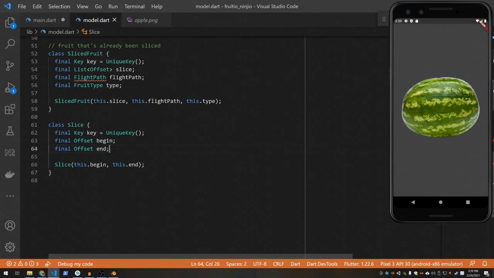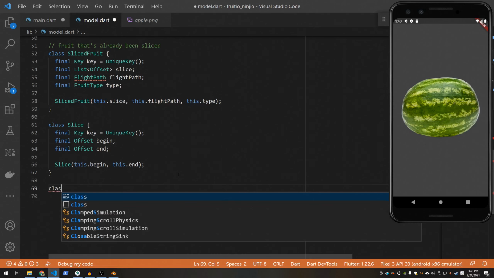I'm using offsets just because I didn't want to add some additional thing that people might not be familiar with. But just be aware that Flutter has a nice vector library. You just have to import the library, and it has nice vector classes for things like physics, math. For our purposes, since we're doing relatively simple stuff, offsets will work perfectly. So that's what I'm going to use.